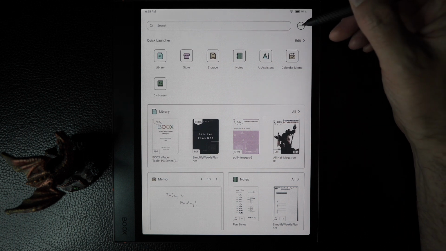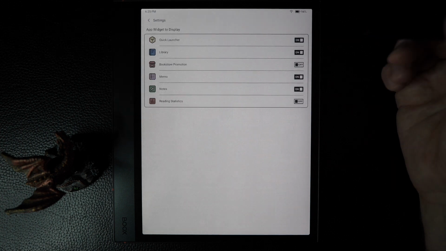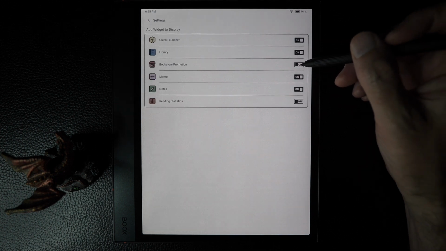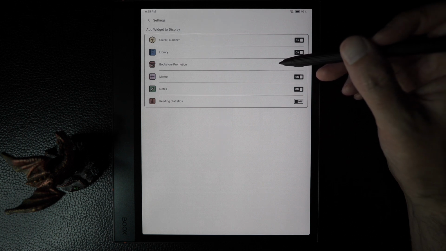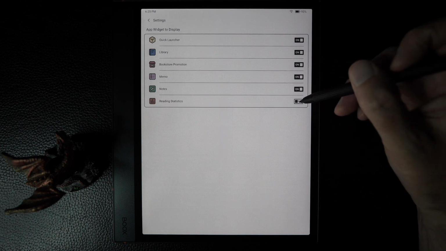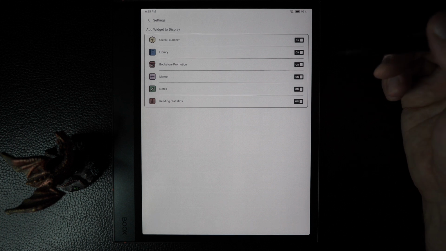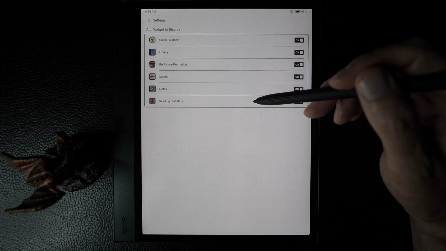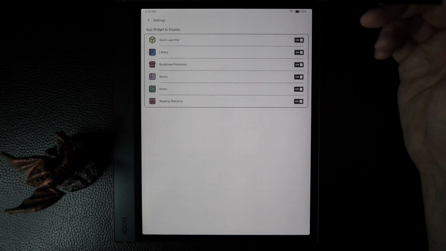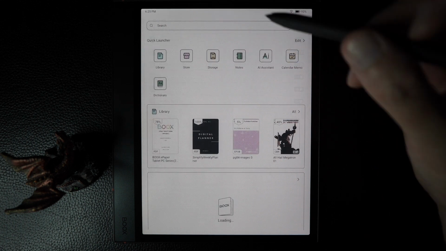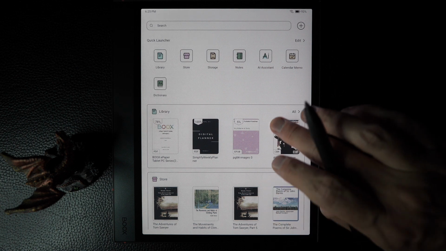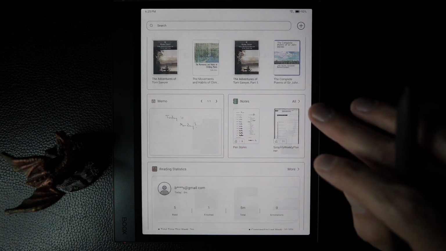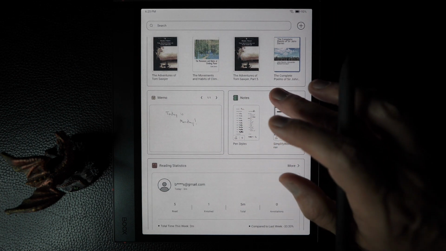If I click on this little plus icon, then there could be a couple additional ones. There are Bookstore Promotion, where they have the ability to download EPUB books for free, and then a reading statistics, which tracks your reading only specific to the NeoReader application. So let's go ahead and go back into that, and you can see now suddenly the widgets go down below the screen. So if I scroll, it will scroll up accordingly.